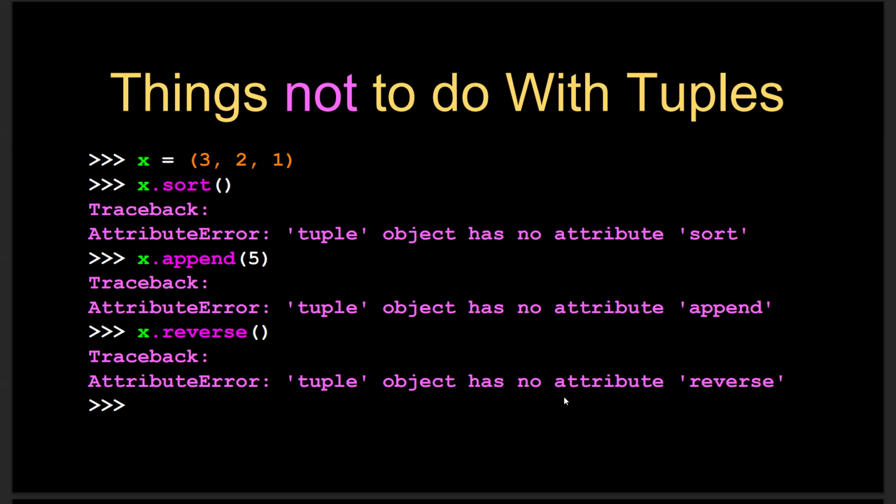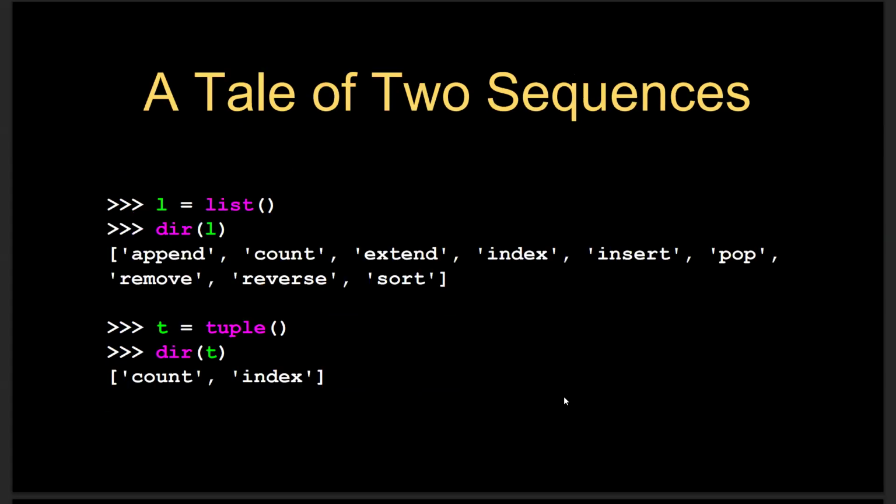Next, reverse. What will this reverse method do? It will reverse all the elements. It means they are changing positions. The first element is replaced by the last element and the second element is replaced by the second last element. Like that, they are replacing each other. Changing their position means you are changing the content. But in tuples, you cannot change the content inside the tuple after creating it because of immutability. So because of that, you cannot apply the reverse operation also.